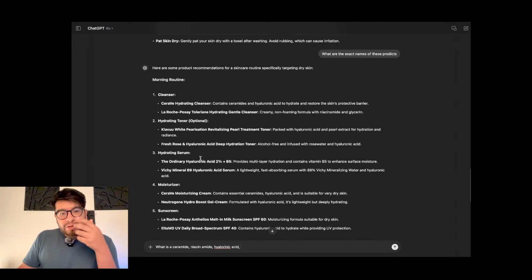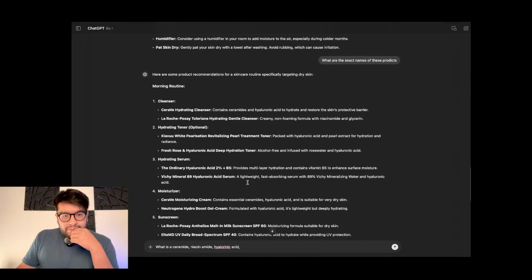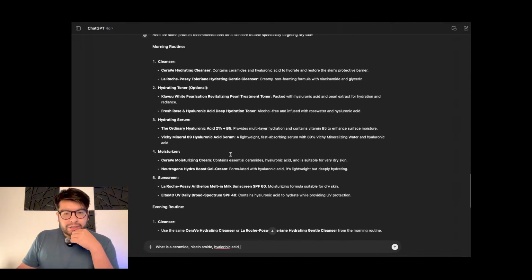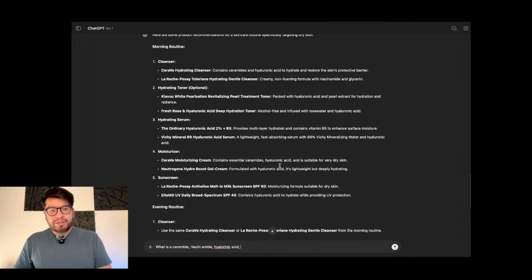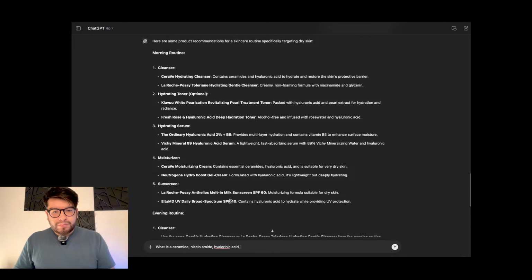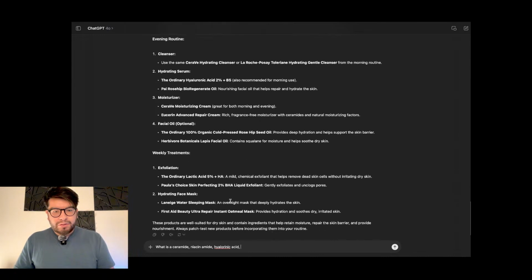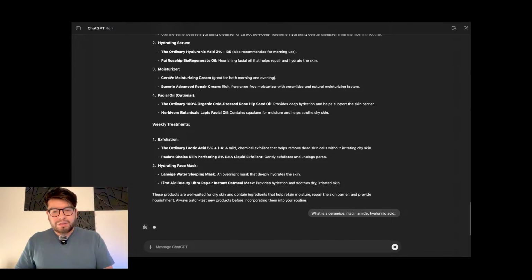Hydrating serum, hyaluronic acid again. Okay, so a serum is like hyaluronic acid. A moisturizer, ceramides and hyaluronic acid again. Very much, a lot of hyaluronic acid. And then sunscreen, La Roche-Posay Anthelios Melting Milk Sunscreen. Okay, so what are these chemicals that we just talked about?